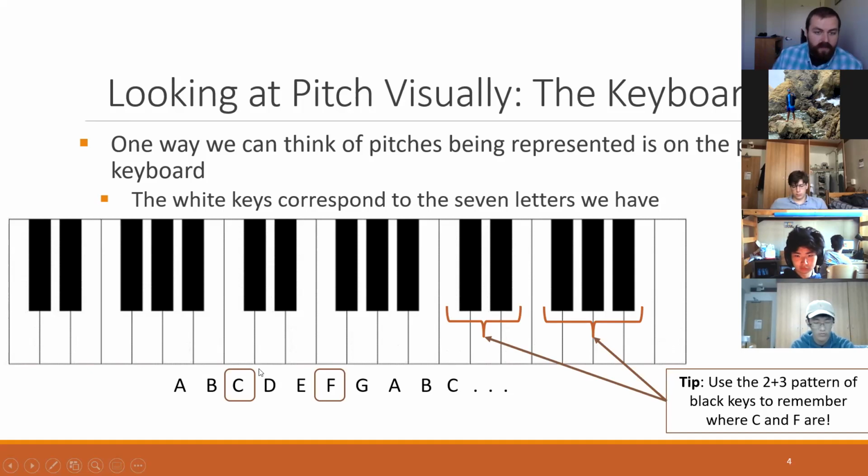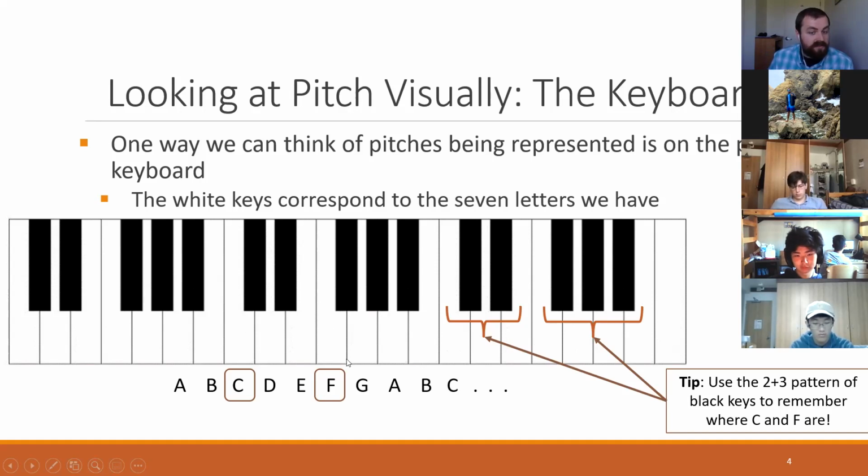Basically, in terms of knowing what to label our white notes, we can use our black keys to orient us. Notice that on a keyboard, you've got this 2 plus 3 pattern. There's not a black key between every white key. There are certain places where that doesn't happen. So we've got 2 black keys, 3 black keys, 2 black keys, 3 black keys. I'm sure that you've all seen a piano, but it's unlikely that all of you have played one. Use this 2 and this 3 to memorize where C and F are. C is below the 2 black keys, and F is below the 3 black keys.